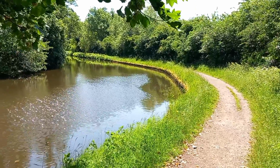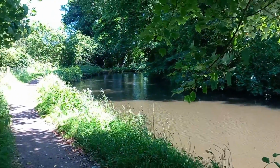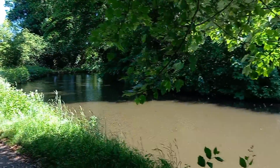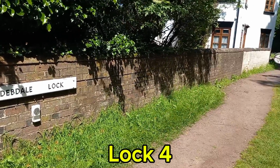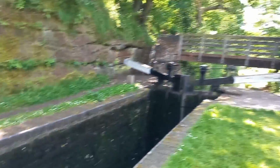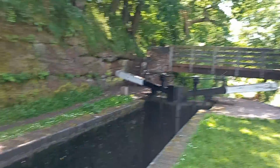This is a very twisty, meandering part of the canal here. It kind of goes back on itself. I do wonder in situations like this why they built the canal in this way. This is the 4th out of 4 locks that I have filmed on my walk so far. There are more bridges than locks which I've seen, and I haven't filmed all of them, but I feel like I should keep it up now and just film every single one I pass.